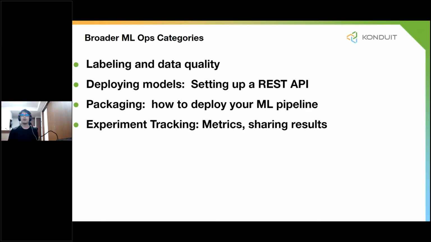Or you could just be using the model yourself. Like when you deploy to production, this is what a lot of people do. You're a data scientist. You are the consumer of your own models. So as long as it works for you, it doesn't really matter. So you might just hook up your experiment tracking software like MLflow. Weights and Biases is pretty popular nowadays. You set all that up, and all you need is a REST API, and you're benefiting from your own results, and you don't really need to integrate with the software team.